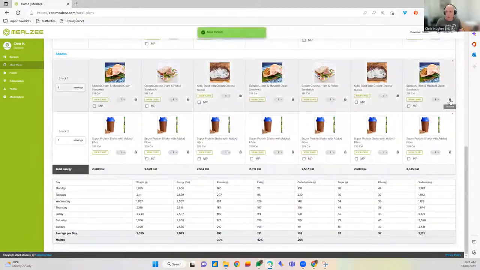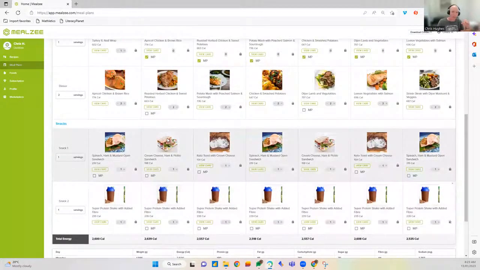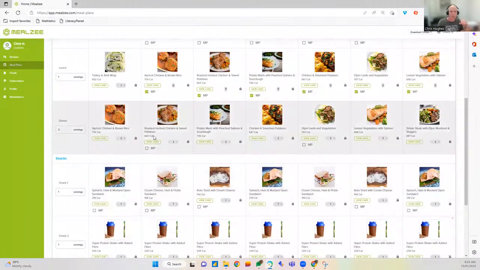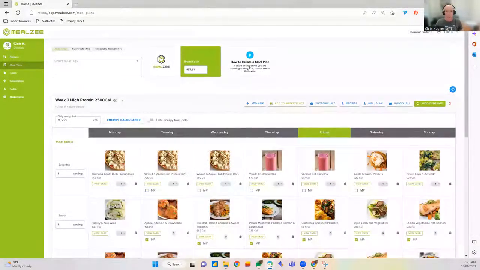And the way the algorithm works in the background as well, guys, is that it uses an average, if you like. So it's trying to find recipes that are fairly similar in calories. I guess the benefit of that for your clients is that if they want to swap days or whatever, it's not really going to be a big deal breaker because the calories are pretty much interchangeable. So it really gives that flexibility to a meal plan. All right. Done. Hopefully that helps.